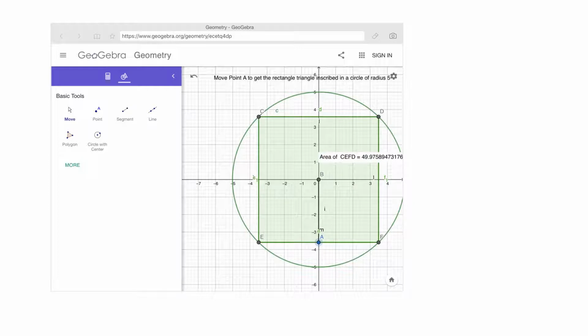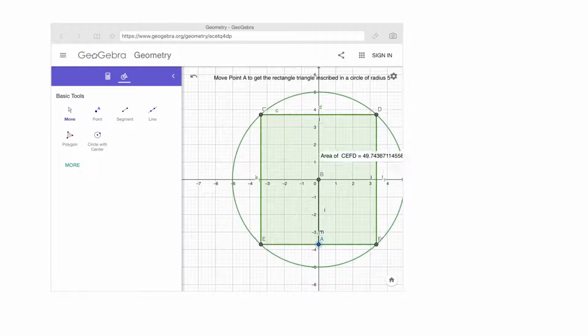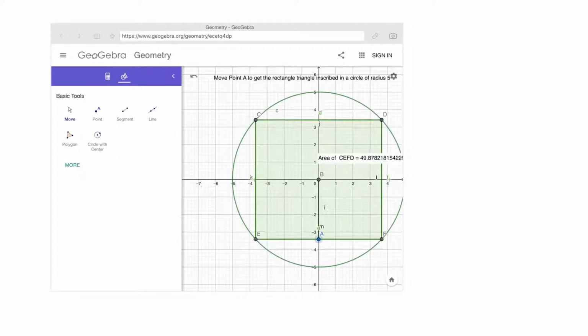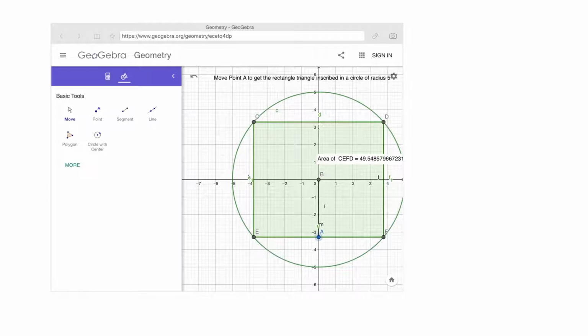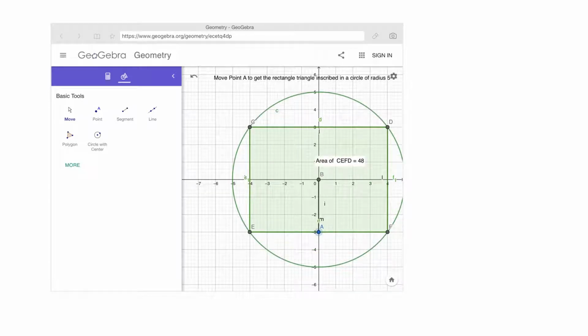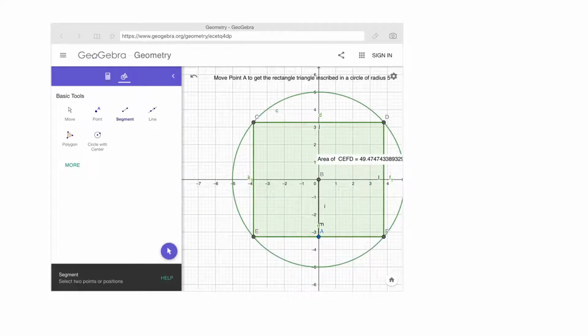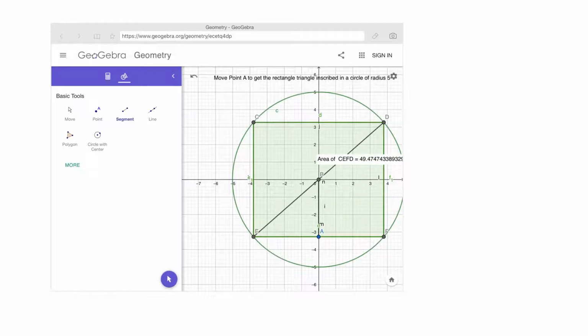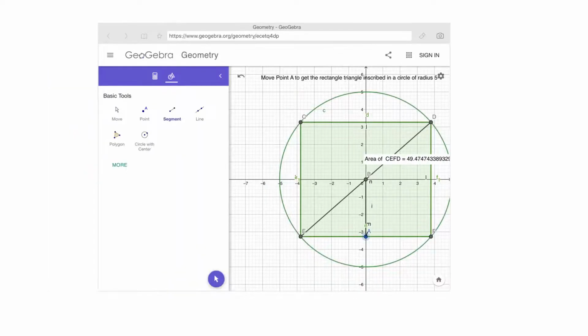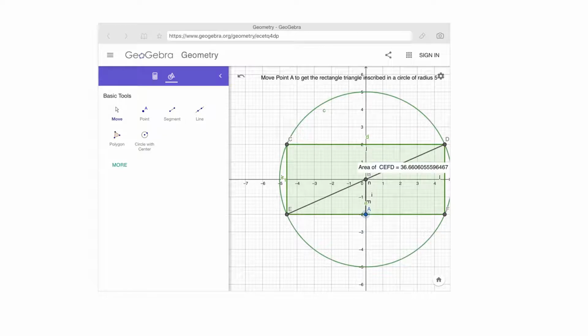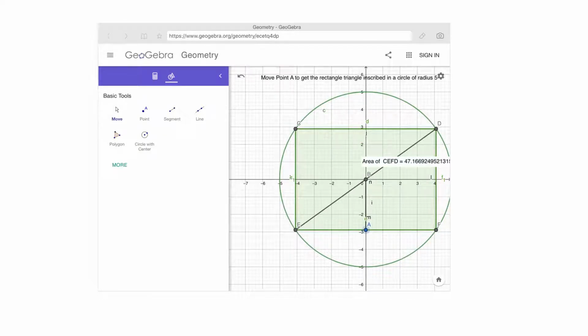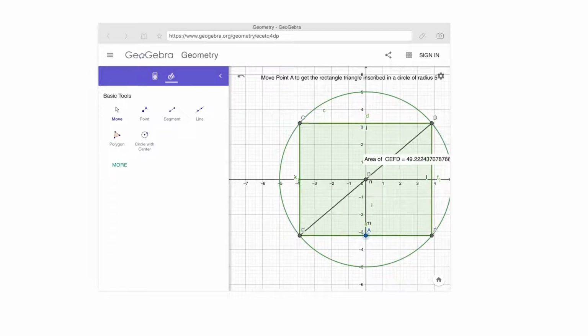First things first, before we start the algebra, we need to find some common feature that is constant or somehow connected to the circle and the rectangle. There's something that doesn't change in regards to the dimensions of the rectangle, which is connected to the circle. The radius is 5. If I draw a line segment from E to D, you notice that when we change the size of the rectangle, what's constant is not the base and height, or the length and width, but the diagonal. The diagonal is always a diameter of 10, directly connected to the circle. We're going to use this to our advantage when we develop a function to optimize.